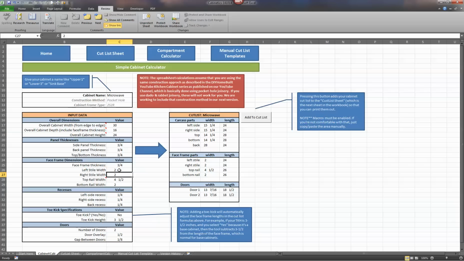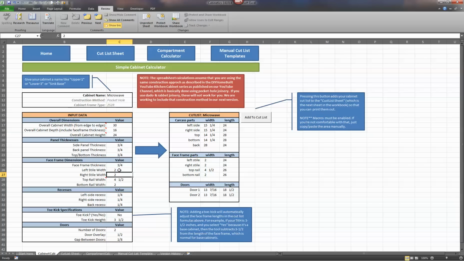So if you butt two cabinets up together, and they both have doors on them, you're going to end up with a 3-inch gap between the two doors, the right door of the one cabinet and the left door of the other, or vice versa. And so you don't really want that to be that wide.